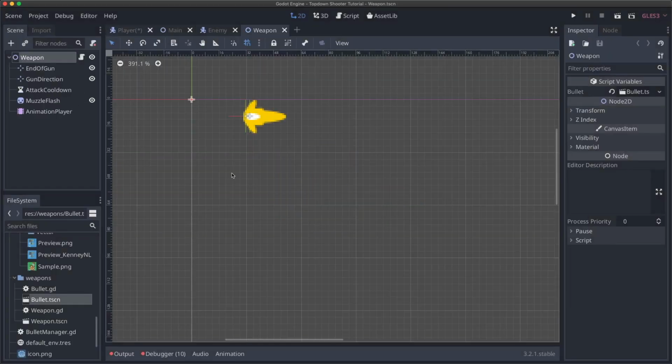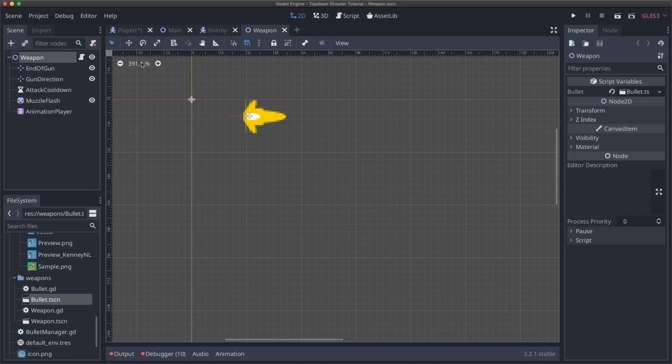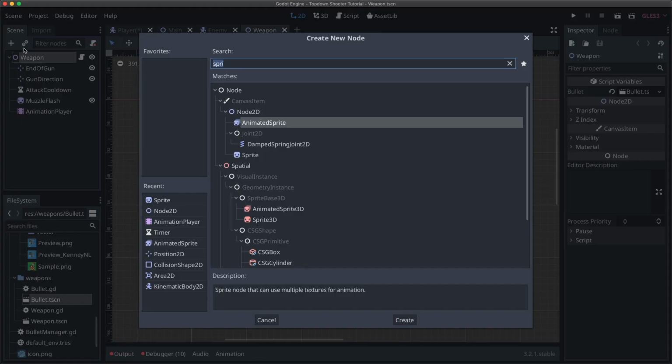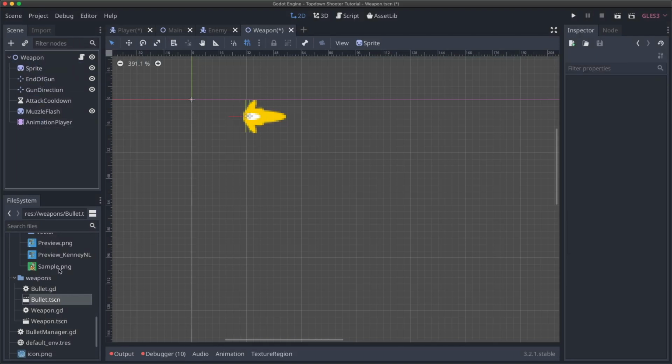And if I go to this now, you'll see that it has no sprite. This is because our weapon is currently attached to our player. So something I want to do is make our player sprite independent of a weapon and make the weapon actually its own sprite. In order to do that, I'm going to add a sprite here to our weapon. I'll just move this up to the top.